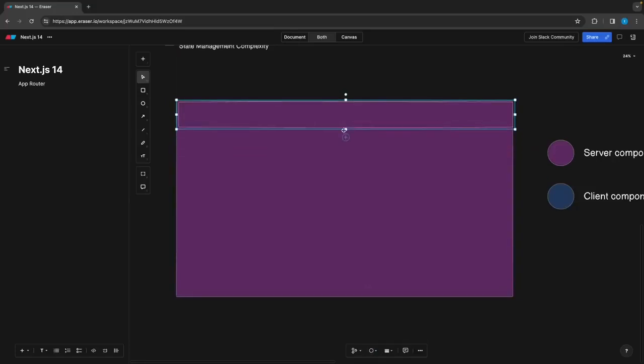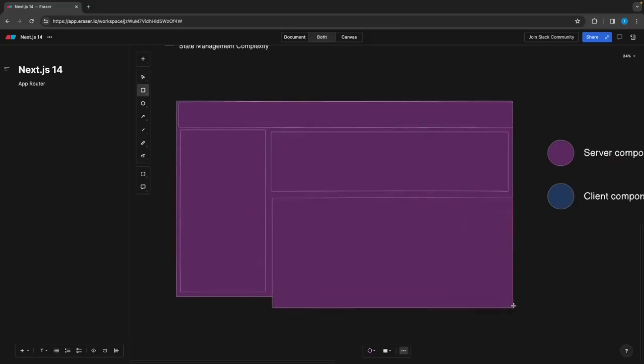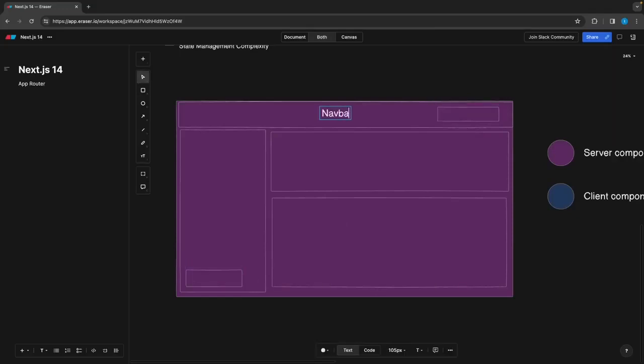Let's make this smaller. We can have a sidebar, chart, the content, and we can maybe have here a logout button and something interactive here. So let's say navbar, sidebar, chart component, our post details, a logout button, and something should render on the client side. So these components will be client side components.